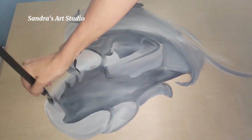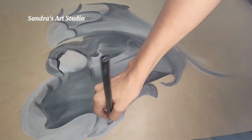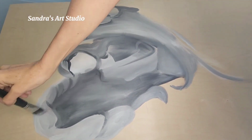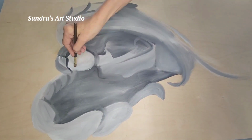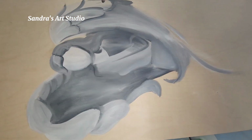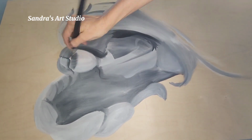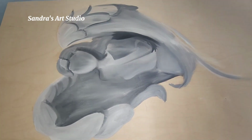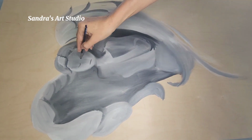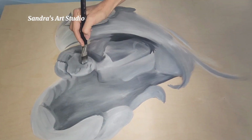One of the beauties of painting with oils is that you can move the paint around. I'm saying this because you can make a mistake and have the position of the hand or something just wrong, and while it's still wet, you can move the paint around and you won't see traces of your mistake. Especially in this case, I'm hoping I can have just a little bit of translucency so that I can see the wood grains from this panel.